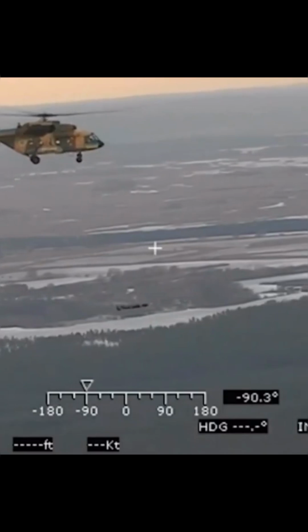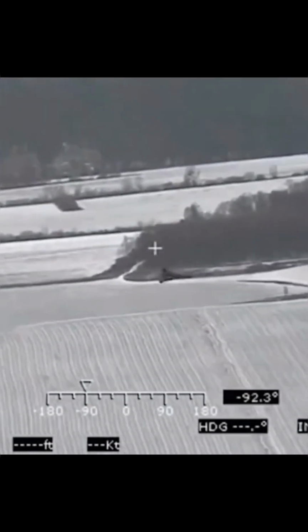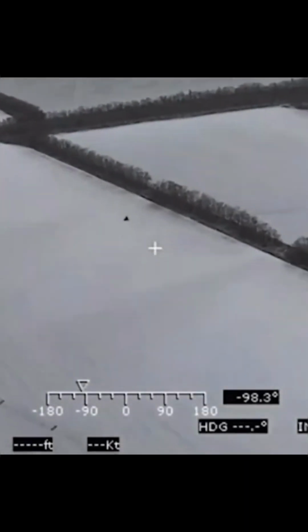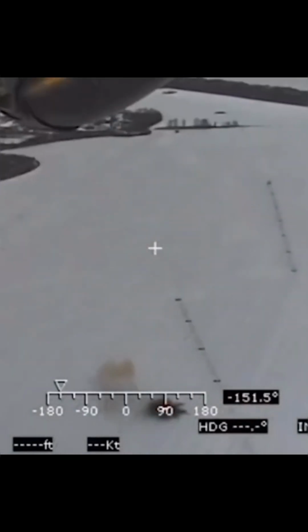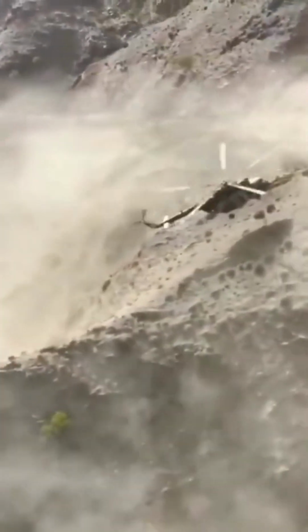Decades after its first flight, the Mi-17 is still in production, with modernized versions like the Mi-171Sh and Mi-17V-5. These upgrades bring advanced avionics, better protection, and even more powerful engines, ensuring it stays competitive with modern Western helicopters like the UH-60 Black Hawk. And here's the crazy part: while many aircraft from the same era have retired, the Mi-17's combination of simplicity, durability, and adaptability means it will likely keep flying for decades to come.